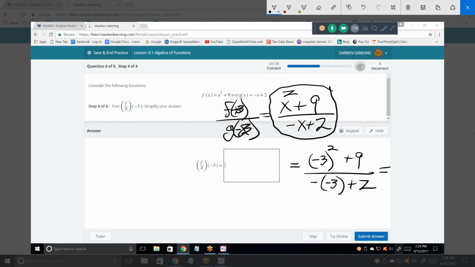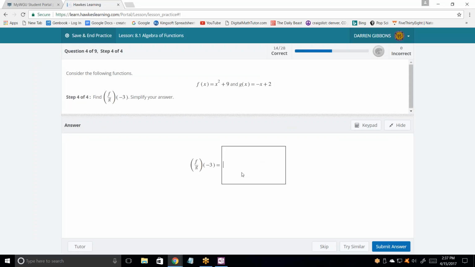Minus 9 plus 9. Hold on. This is going to end up being a plus number. Remember, anything squared is a plus number. So it's got to be 18 then. Correct? And that's why, just to go back a moment, that's why the parentheses matter. In other words, if I take away those parentheses, it is minus 9. Because now the 2 only applies to the 3, so you square 3, you get 9, and then you apply the minus sign. But when I've got parentheses, that means the 2 applies to everything inside the parentheses. All over, what's the bottom? 5. So to put the answer in as a fraction, I just have to use the keypad. 18/5.